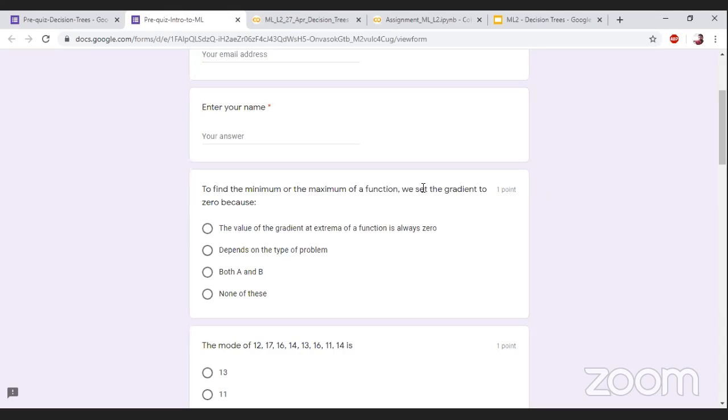The graphs that we draw in MLE, the maximum likelihood estimation graphs, aren't always handled by setting the gradient to 0. There are some cases where you just have to look at the graph and find the extremum. For those cases, you can't put the gradient to 0 because the function is not differentiable at that point. Yes, it's right, which is why I chose C, both A and B, because it depends on the problem. Okay, we can think of it that way.